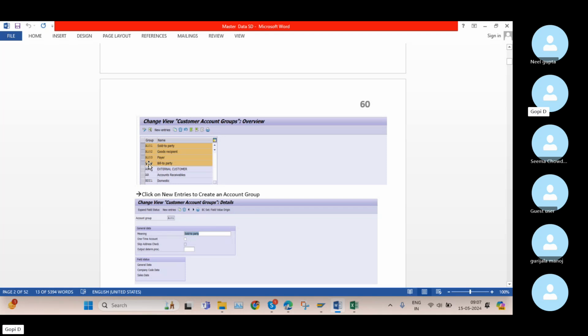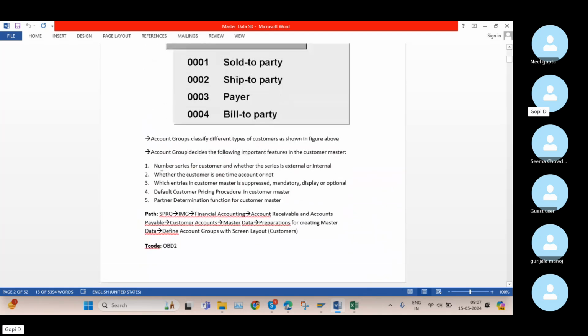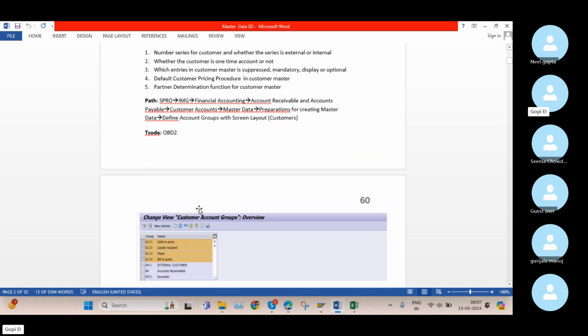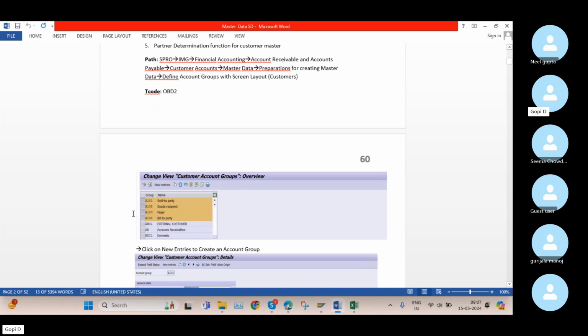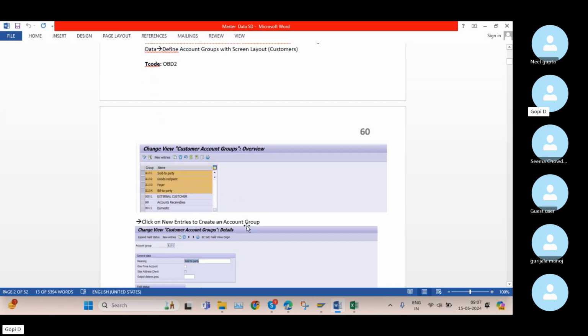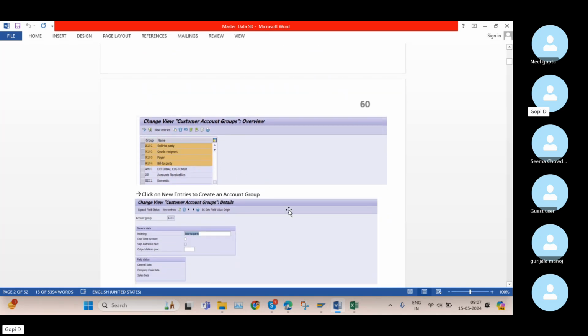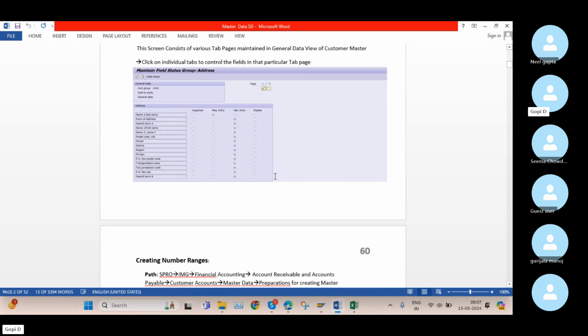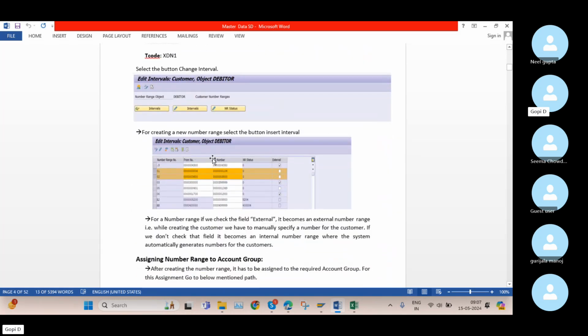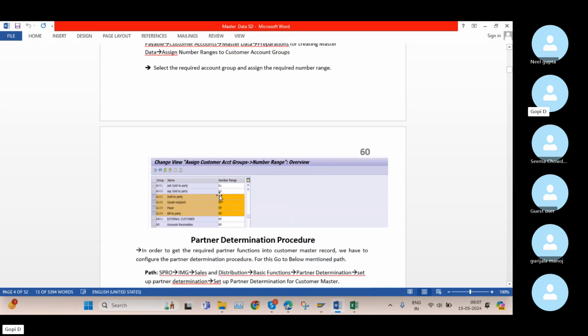Earlier we maintained 0001, and yesterday we changed it into A101, A102, A103, and A104. So these are the four groups we maintained, and those four groups we assigned to number ranges also.